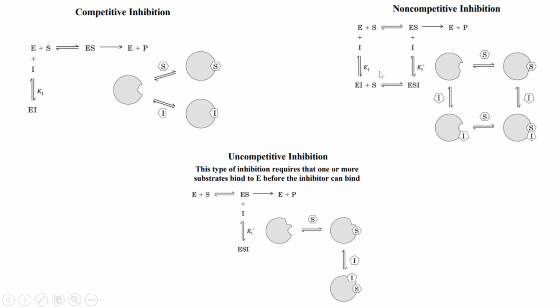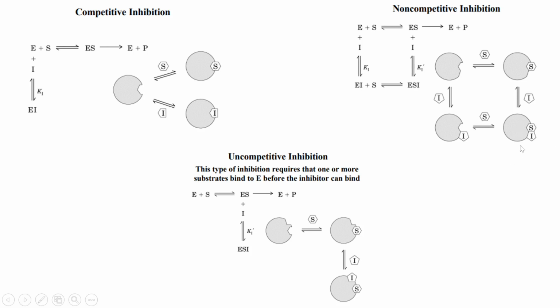Km basically determines the binding efficiency of the substrate to the enzyme. Now, if you see, there is no difference in the binding efficiency of the substrate, because the substrate can bind to the free enzyme as well as in the presence of the inhibitor. So there is no problem in binding. There is a problem in the catalysis. So the catalysis is slow. Kcat is decreasing. Why is Kcat decreasing? Because the Vmax is decreasing.